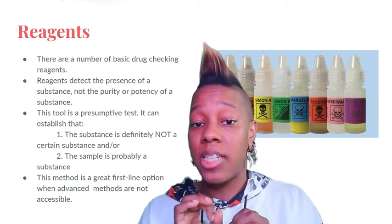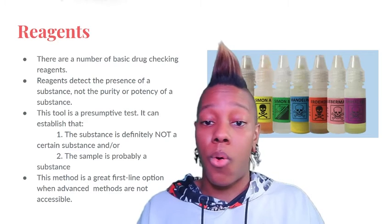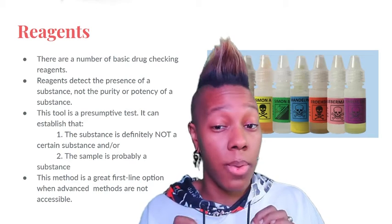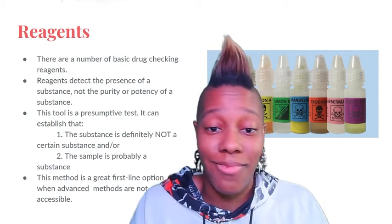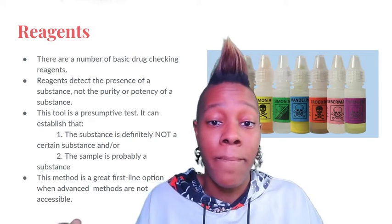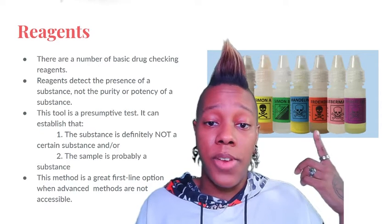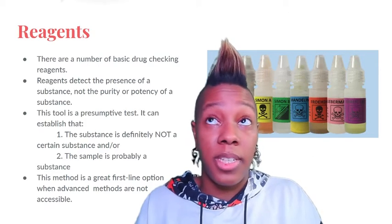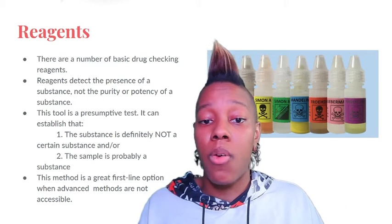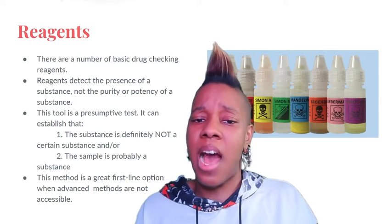There might be a flash of another color, like blue to black, purple to black, a more gray to black, but the end color is black, and it can happen very quickly. If you're in a low light setting, like you're trying to do this in your festival tent, you may not even pick up on that. So there are certain reagents like the Froehde reagent where a benzofuran tests completely different colors, no way to be confused about it. And so that's how we would pick up that sometimes, after doing the 4-panel test, meaning like, this kind of looks like MDMA.